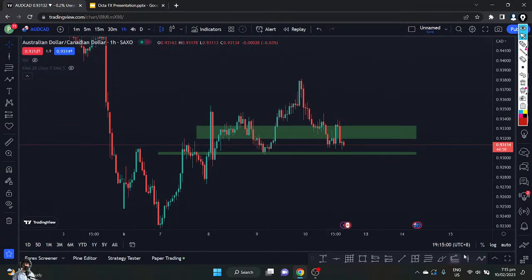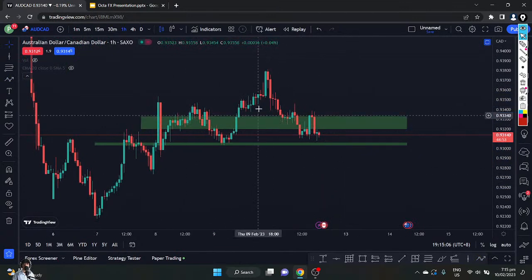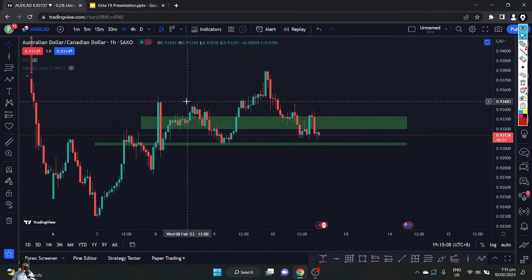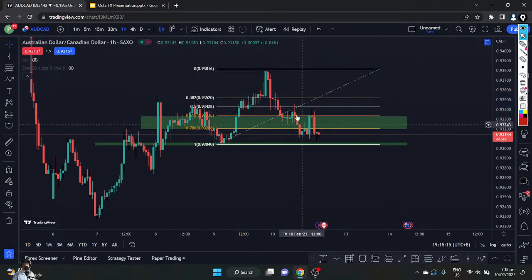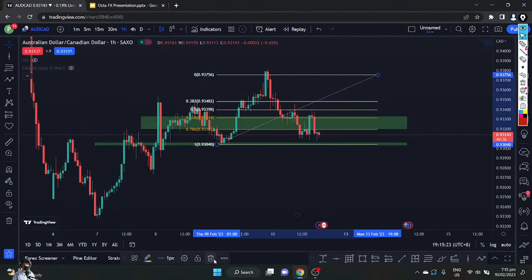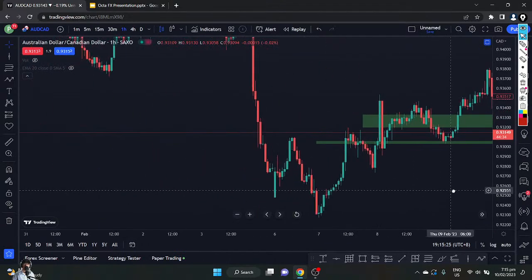So once again, what we did here is to identify the 1, 2, 3 pattern. And after that, we saw that the price breached this previous high, which is our previous one. So because of that, we pulled up our Fibonacci retracement, and we can see that this Fibonacci golden zone is lying right here. And then if that's the case, let's say we are just right here.